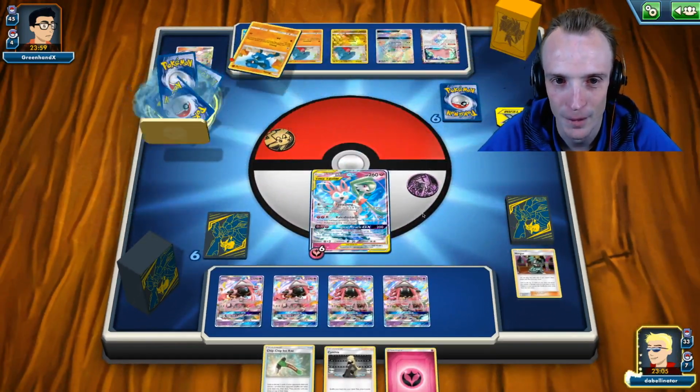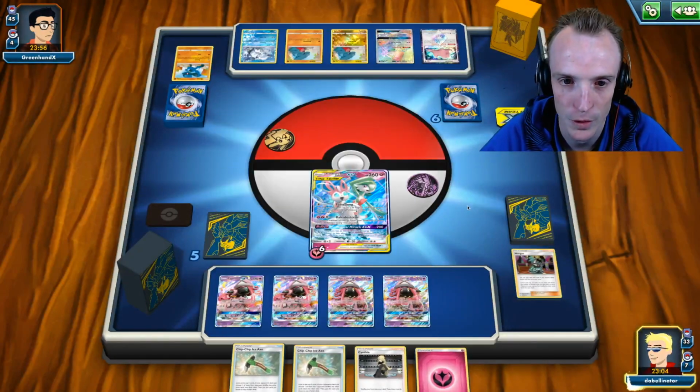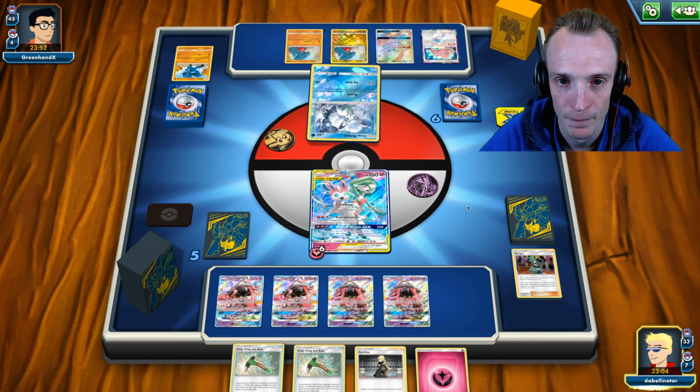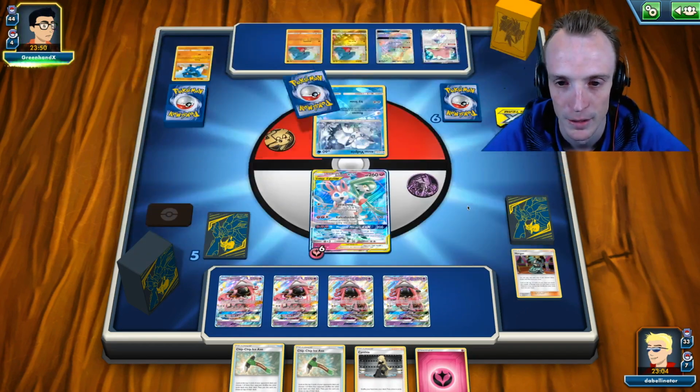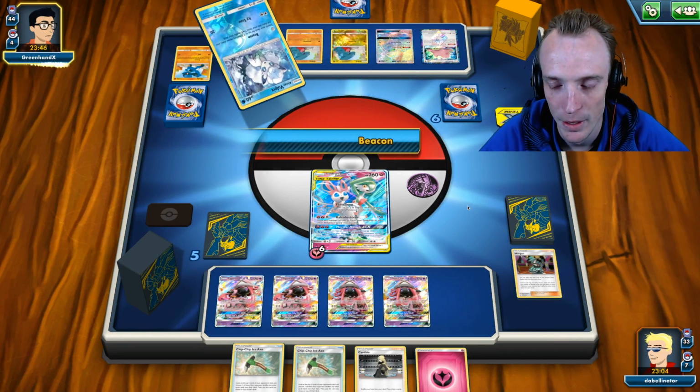Let's see what your top deck's like. I mean, you do have the Vulpix that can use the beacon on the next play, which is good for you. Because that does give you a couple of Pokemon into your hand, which is a little bit disappointing. But it is what it is.